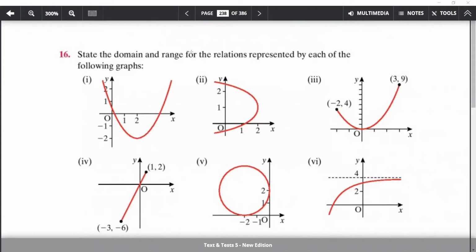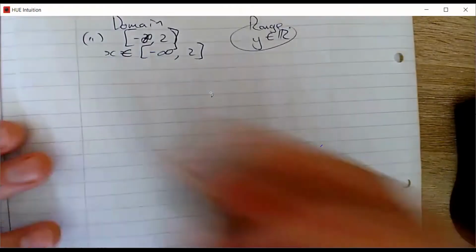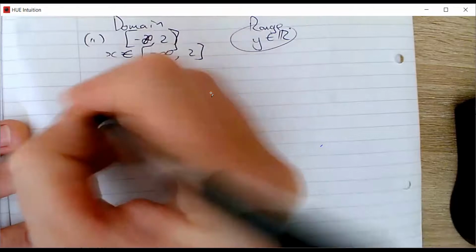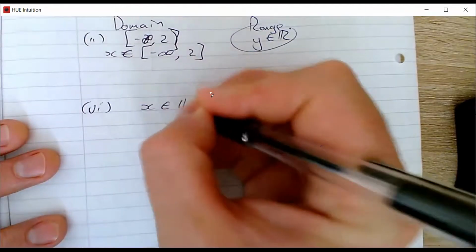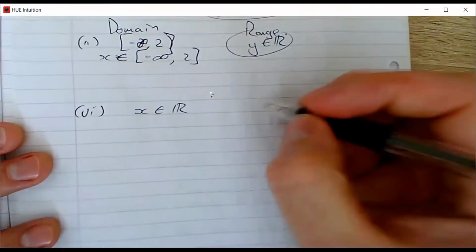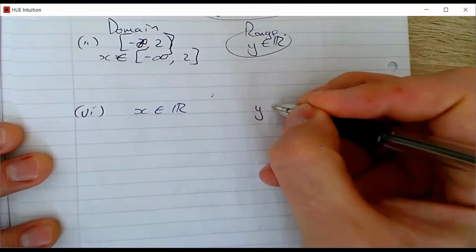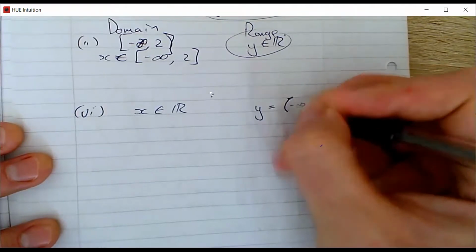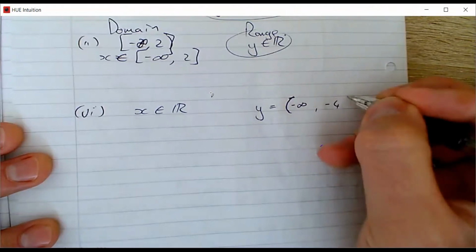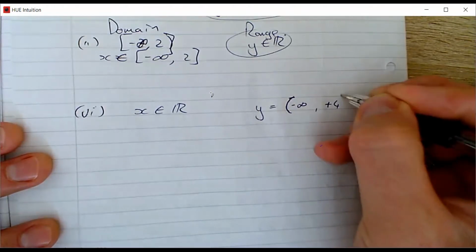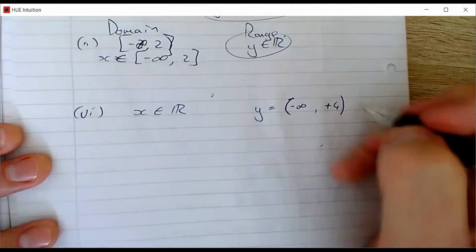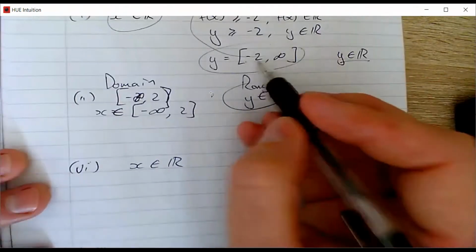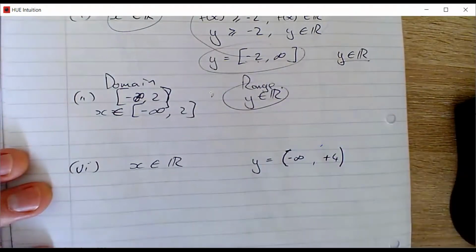And just actually to show you what that one looks like written down, because you're not allowed to have 4 as one of your outputs. For that last one, I think it's 6, is it? You'll say, yeah, I can plug in any number I like. My inputs are the real numbers. My y might be the set of numbers between, so -infinity is not a value you can have, and +4 is also not a value you can have. So we put a round bracket to say we cannot take 4 as an answer. Whereas up here, we were allowed to take -2 as an output value. So we put a square bracket around that.